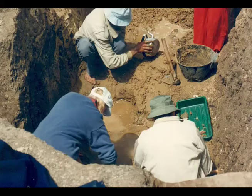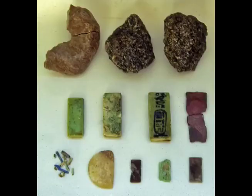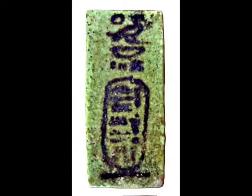At the southeast side, the deposit was deep in the water, which had to be bailed out. Here are the plaques and other objects from the southeastern side of the pylon. One plaque bears an inscription with a royal cartouche — that of King Sheshonk III — shown here in close detail.